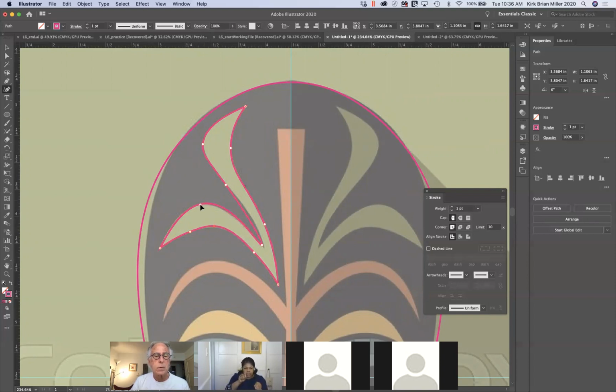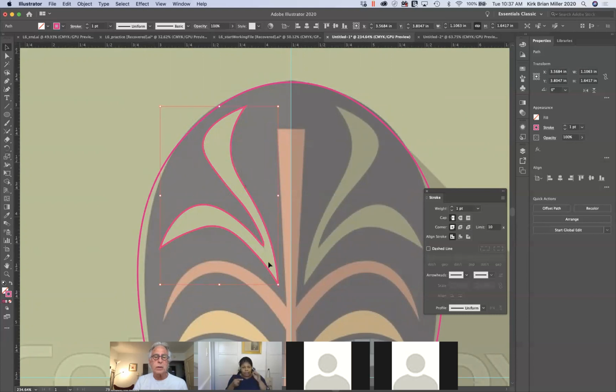I can move this one over a little bit. Maybe I need another point right here. So that fits nicely. And I'm going to add another point here, I guess. There we go. So that works out pretty well. I have that shape nice. Now, do I want to do that again for this one? I don't need to. I already have one.